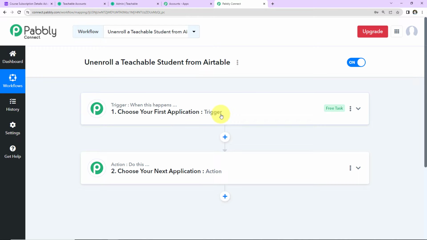Now let's understand this with the help of an example. So every time you swipe your card and the payment is made, then you get a notification on SMS or WhatsApp about the amount debited. How does that happen? With the help of automation. In such a case, your trigger will be the payment gateway and your action application can be any application with the help of which you can send these messages. Now once we have understood that, let's come to our use case.